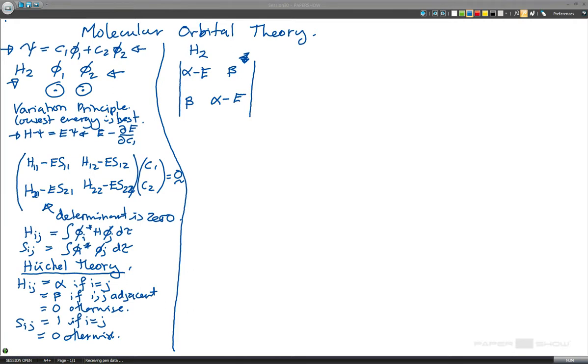Now I should say this Hückel theory, the way that it's written here, this works for equivalent orbitals, and so we've got two 1s orbitals on the hydrogen, and this is what we've got. So in some ways, this video, I should have said this before, is really about molecular orbital theory and secular determinants.